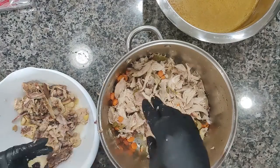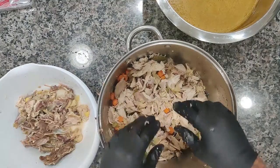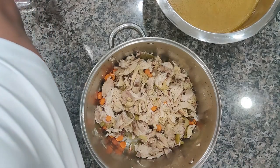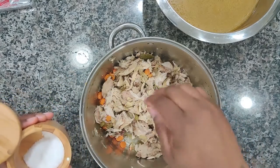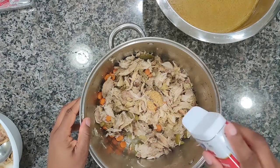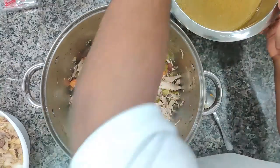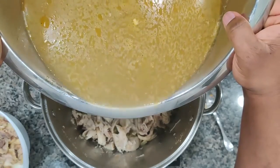Now at this point, I like to add just a tad bit more seasoning as well. And I like to add a few pieces of the skin. I like the flavor and the texture. I'm gonna add some more of that complete seasoning there. I like to make sure that my food is well seasoned, okay? A couple more pinches of salt, some garlic. Got more black pepper. And we're gonna go in and add that beautiful broth right back onto the chicken and vegetables.